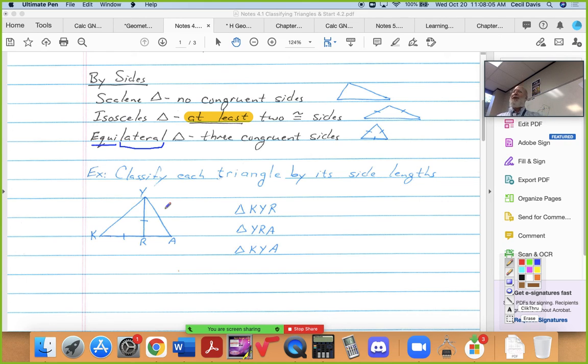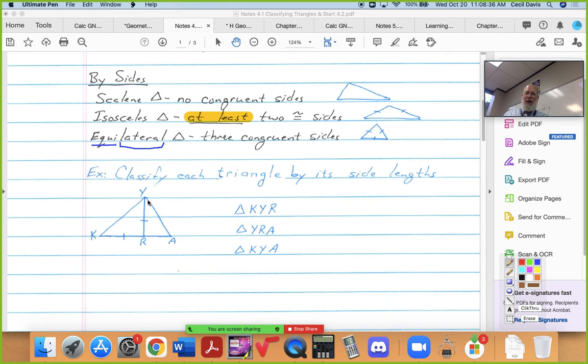Like a ladder. So here this means equal sides. And later on in this unit, we'll talk about the fact that with triangles, those are related to one another. With other figures, you could have something that is equilateral but not equiangular and vice versa. All right, so let's classify these triangles by their side lengths.